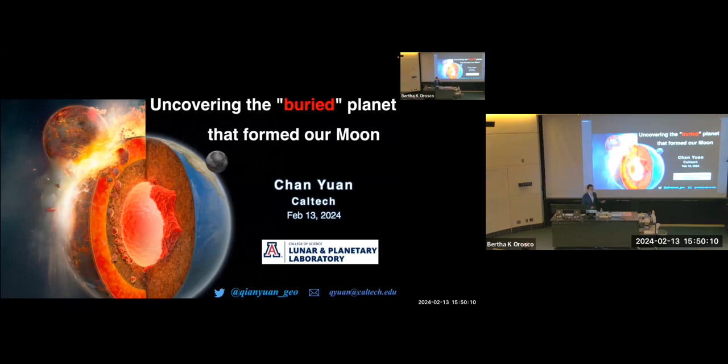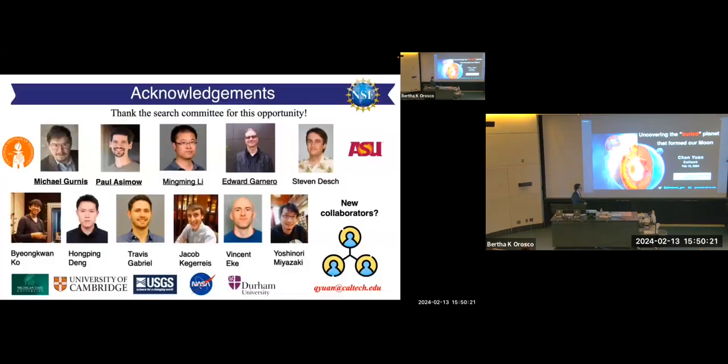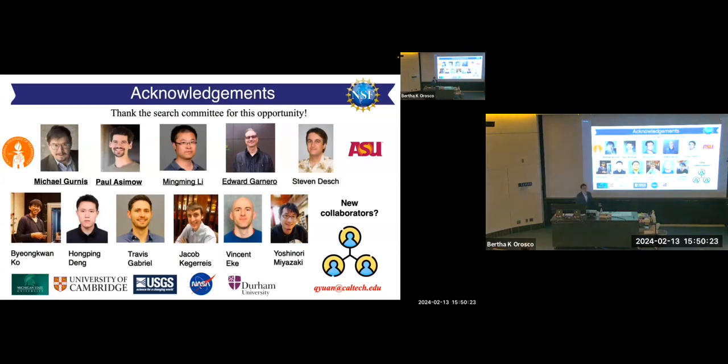But if you want to know how this formed, because this happened over a time scale of 4.5 billion years, and this is the current Earth, if you want to know how that evolved, please stay here. First, I want to thank my collaborators and supervisors. Without them, I could not achieve this. Particularly my PhD advisors Mimi Li and Edward Canero, my postdoc advisor Mike, and also Paul. And if you are interested in any part of my research, feel free to send me an email.